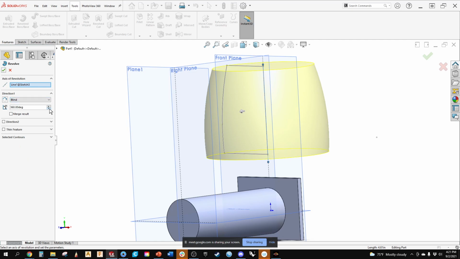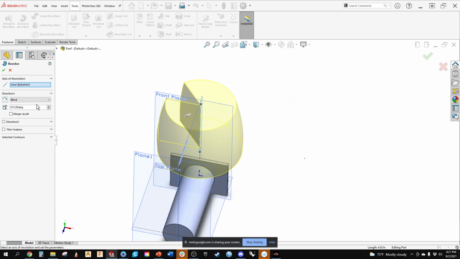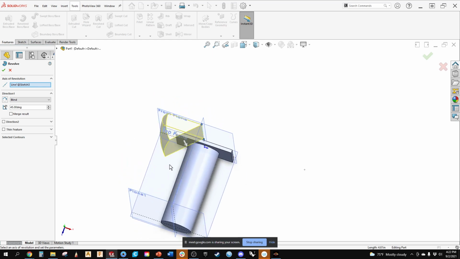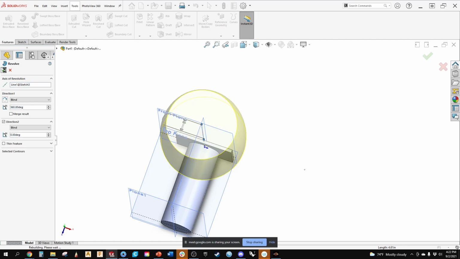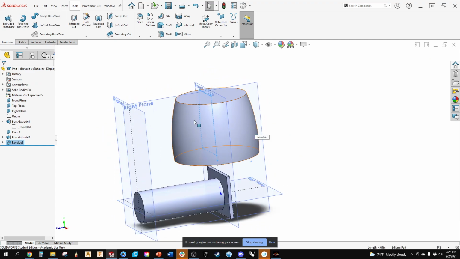And then once I select that, you can see here too, I can do it so that it only revolves a certain amount of degrees. Again, it's a quick way. So let's say you only wanted to go 45 degrees, you could just do a wedge. Again, it's a matter of what you're modeling, what you're sketching, and looking at the best way to build it. So let's just leave that at 360. So now we've got our revolve. You can do a lot of complex shapes easier than with other things.